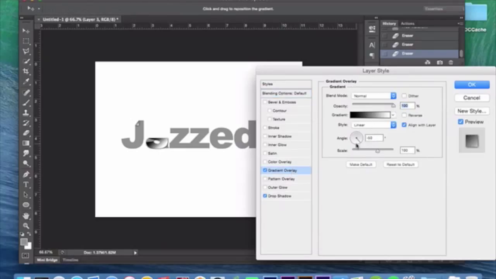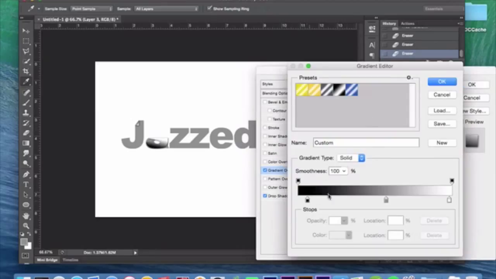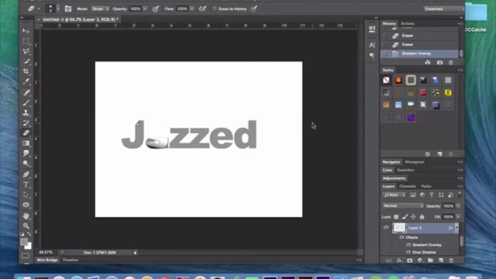So, gradient overlay, we're going to have to alter that. So, probably maybe we're going to go with an 80 on that. And I'm going to have to alter the black one here because I don't want too much black showing. Alright, something along that line.